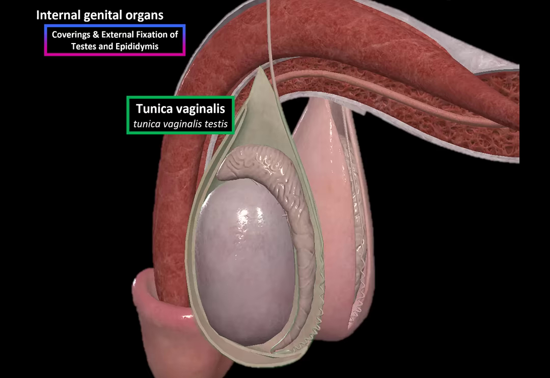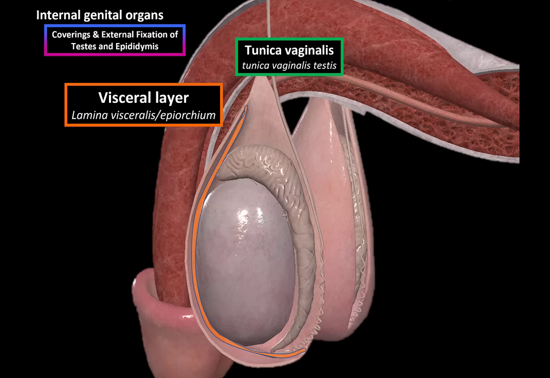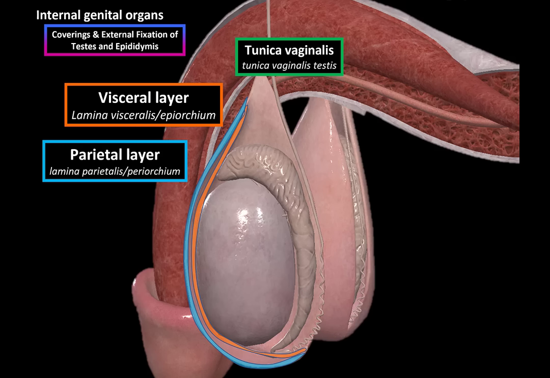And notice that the tunica vaginalis is composed of two layers with a little space between them. We got the visceral layer covering the testes and the epididymis from an anterior and a lateral aspect. It fuses with the tunica albuginea, and then posteriorly, the visceral layer continues into the parietal layer. Between the visceral and the parietal layer, there's a little space which contains a small amount of serous fluid, just like the peritoneum does. And notice how the tunica vaginalis covers the whole thing as a pouch, except the posterior ends of the epididymis. That is because the visceral layer envelops all but the posterior aspect of the testes, while the parietal layer lies against the scrotal wall.